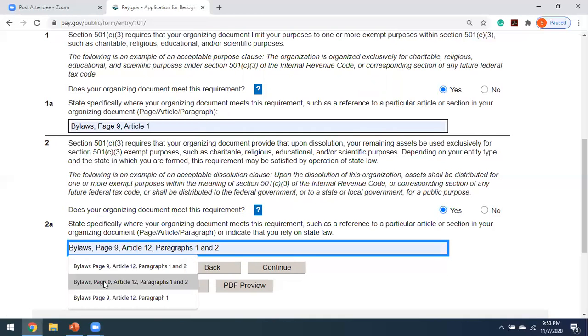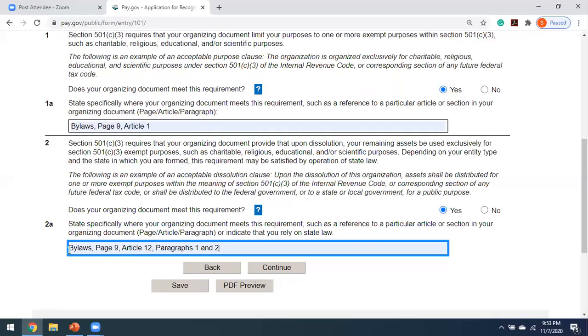And again, we're going to go back to the bylaws. In this, it's bylaws, page 9, Article 12, paragraphs 1 and 2.